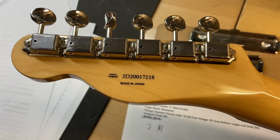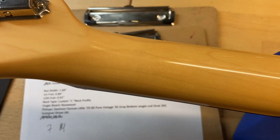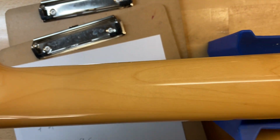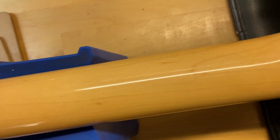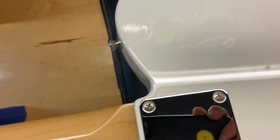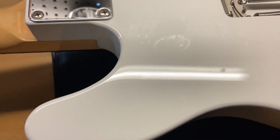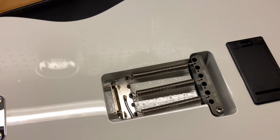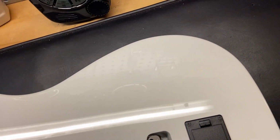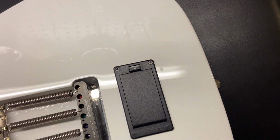There it is, our made in Japan and our serial number there. The back of the headstock's really good. The back of the guitar looks really, really clean.